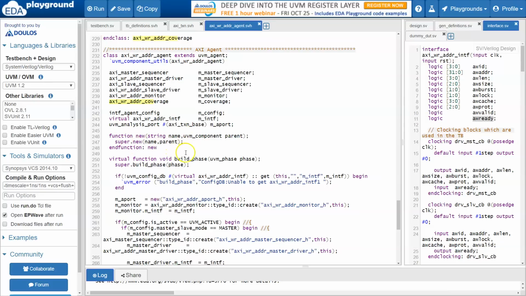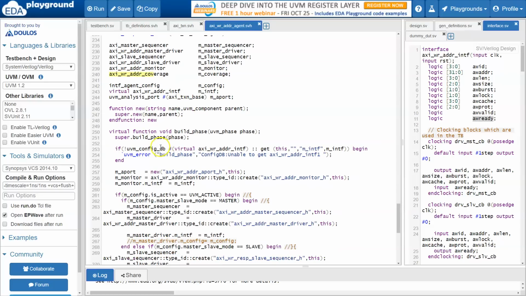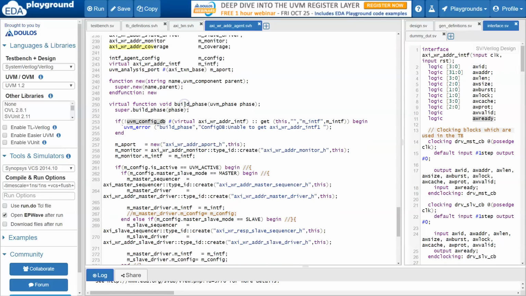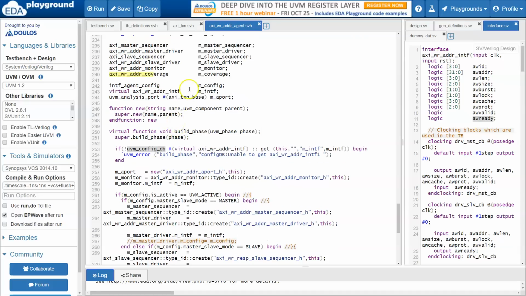But when coming to the build phase function, since this AXI agent has a lot of subcomponents, you need to create these components appropriately. So here comes the logic. The first thing is to get the configuration: what type of agent needs to be built. So before coming into the build phase function, you should have a valid config object in m_config.